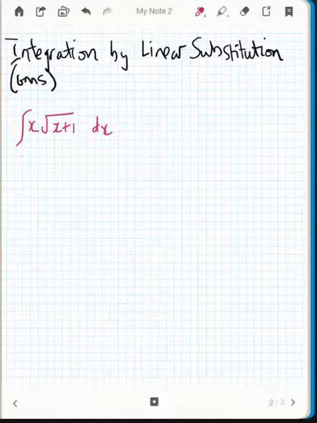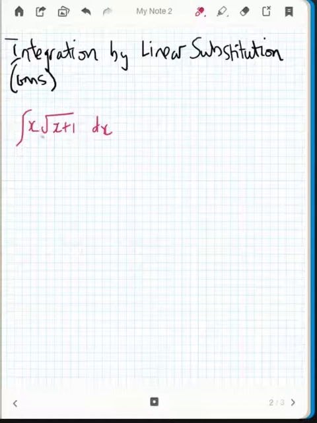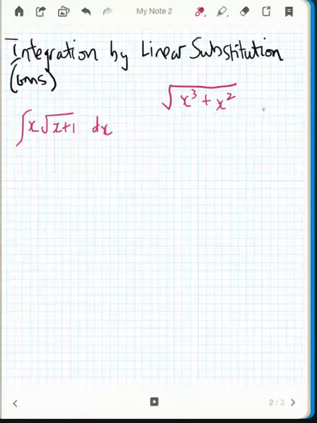If I consider my square root, the derivative of the square root is 1, so I've got this x sitting around here, and I don't have a product rule. You might ask, well, why don't I put the x back inside the square root and get something like the square root of x cubed plus x squared? But I can't anti-differentiate that because I need its derivative, which would be 3x squared plus 2x, and I don't have it. That's not a method to follow.